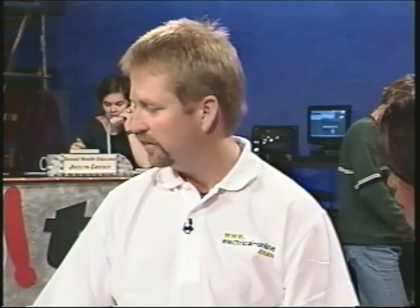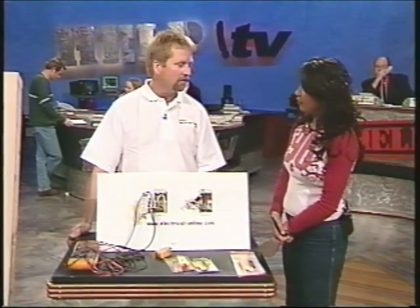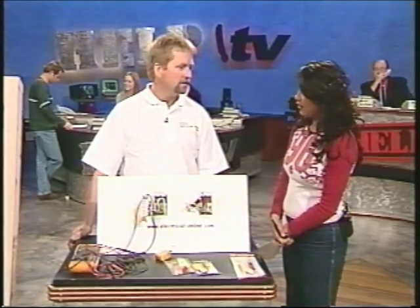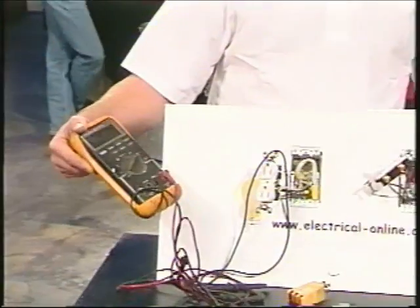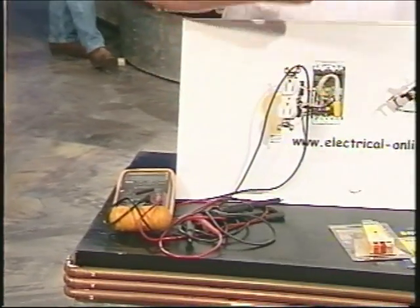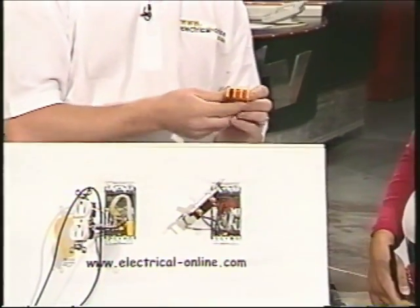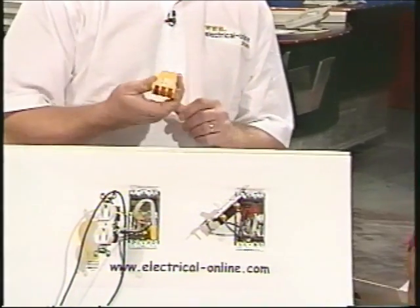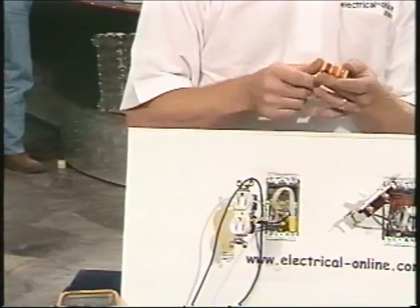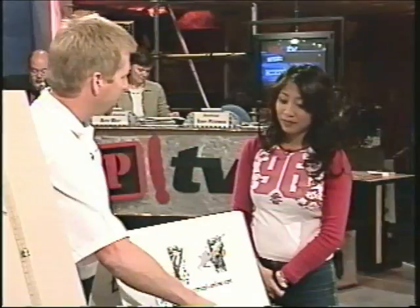There are several ways to make sure that the power is off — that's the common theme here. Make sure the power is off when you're going to work on a device. Electricians like myself will often use a digital volt meter. But for the homeowner, a plug tester is very handy. It not only tells you there's power there, but tells you if it's wired correctly. When you plug that into the outlet, it'll light up the appropriate lights and let you know if the outlet is wired correctly and if the power is there.